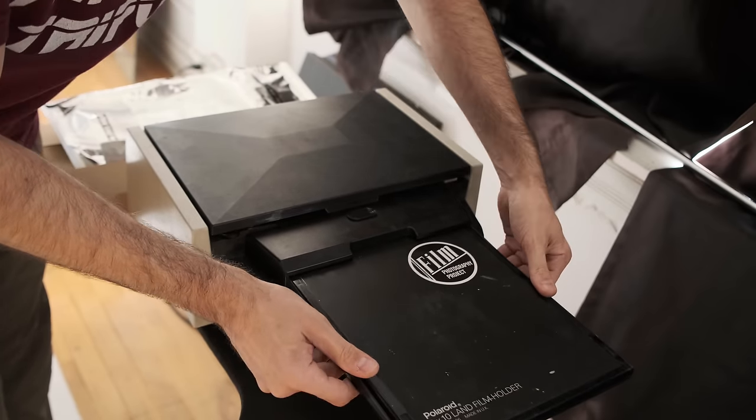A lot of folks will say, oh my gosh, this is so expensive. 20 bucks a shot, is it worth it? Is there anywhere else you can go where somebody can make you an 8x10 color original that has this beautiful palette of color you can't get anywhere else? You can't. And at 20 bucks a shot, it's its own endpoint. It's not a proofing medium, it is the medium. It is the finished result. So think of it like an original, like you would with a wet plate or a dry plate. It's just this really unique thing.